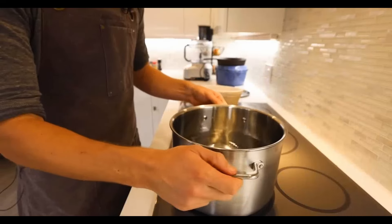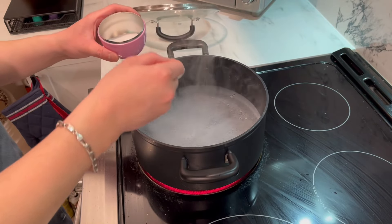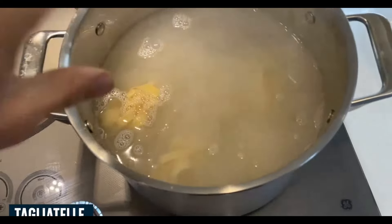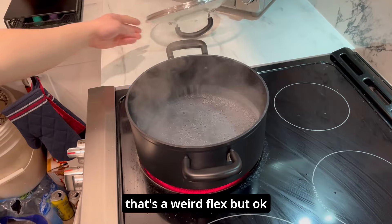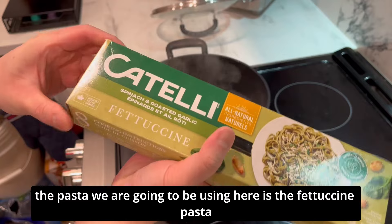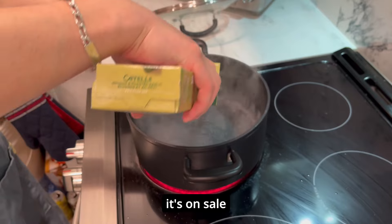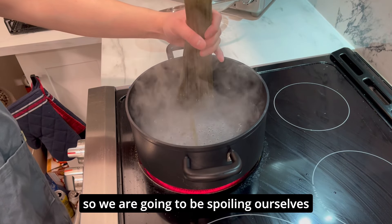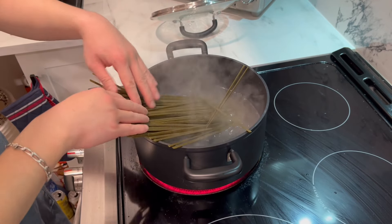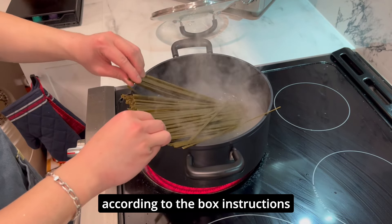Alright, the water's boiling. Let's salt the water. To the power of induction, we'll pop in a pasta — if you can use fettuccine, anything you want. We just have a regular electric stove. The pasta we're going to be using is fettuccine pasta, but not just any — this one is spinach. It's on sale, same price as a regular one, so we're going to be spoiling ourselves. Look how green it looks! I suppose I'm going to be getting my fibers in. We're going to be cooking this pasta for eight minutes according to box instructions.